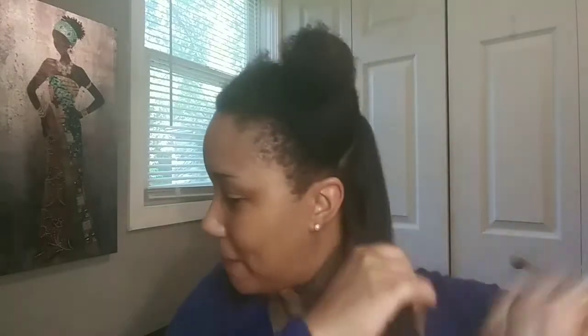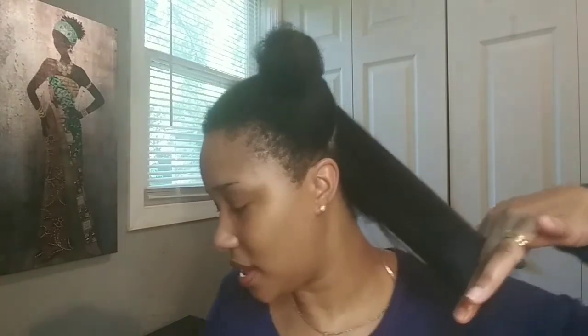I am going to clip my ends myself. I got my shears here. And this may not be the best way to clip your ends, but I'm just doing me, so do what's best for you. I'm just gonna go ahead while I have it here and just do the best I can with what I have. So I'm using my mirror, so I'm gonna just bring this forward so I can see what I need to cut and just go for it.